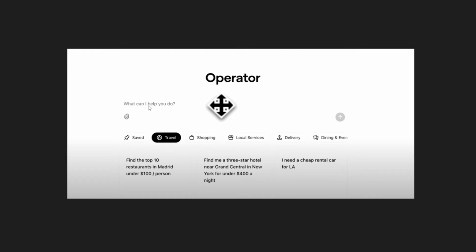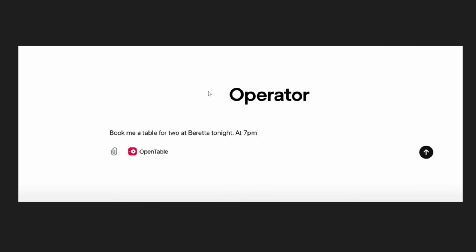As usual, here we have the search area where you can ask anything related to reserving or booking. For example, in the demo video they showed: book me a table at this particular restaurant at 7 p.m. You can even give custom instructions for each website. For example, this is my address, this is my location, so that these AI agents can access our personal information and get the booking done for us. OpenTable is nothing but an online restaurant site which helps us get reservations for a particular restaurant.